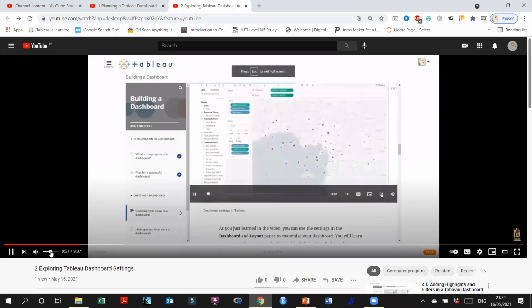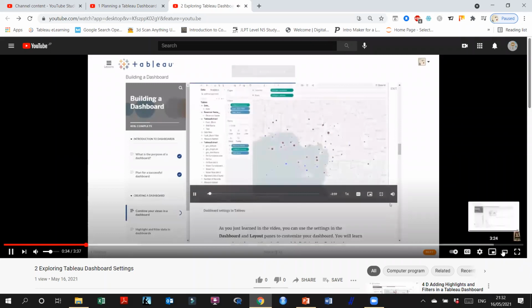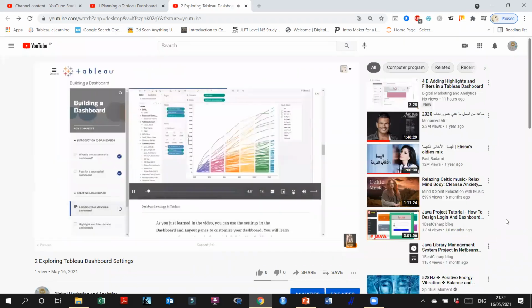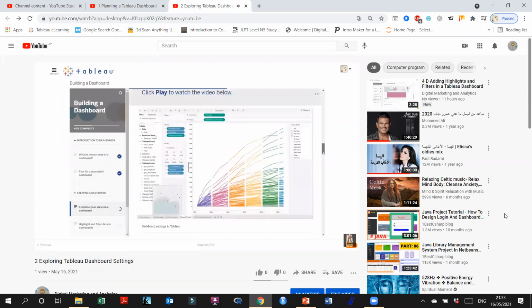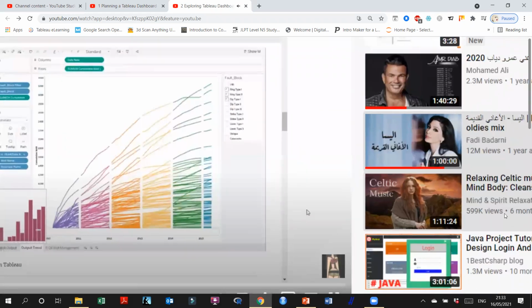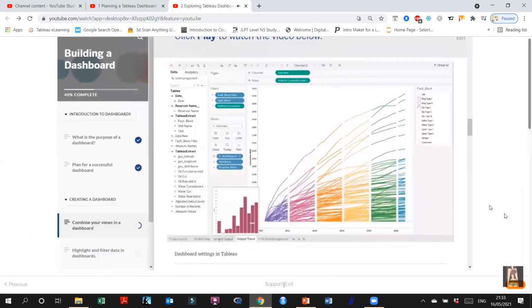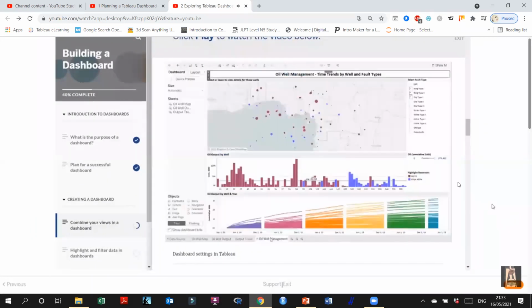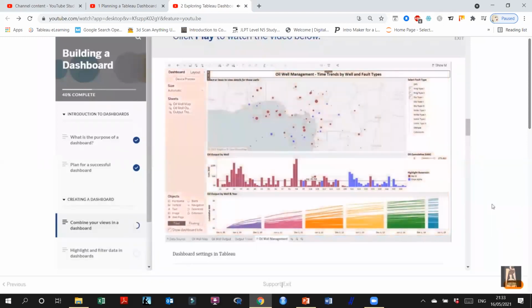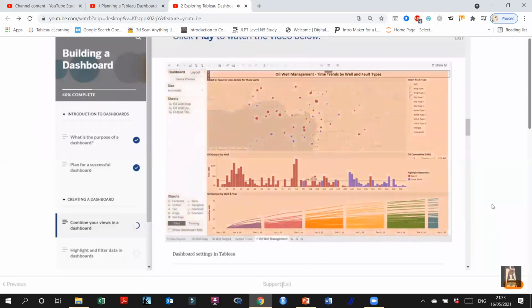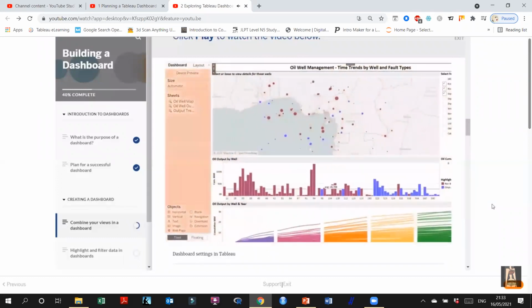When you're ready to bring together views for your analysis or share them with others, build a dashboard. Here, we have a data set that describes oil well output, and these views can be combined into a dashboard. Let's take a look at an example of a completed dashboard first, and then we can see how to build it. Here, we have an example of a dashboard sheet. This is where you'll find the dashboard and the dashboard editing panes here on the left side. The dashboard contains the content we want to collectively analyze and share. The editing panes provide the tools for building and editing a dashboard.